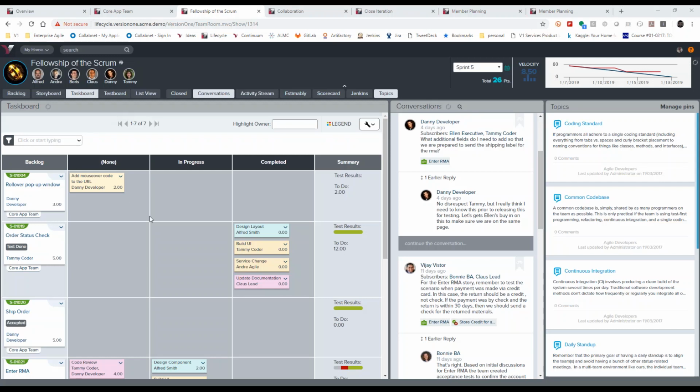So getting back to VersionOne and the team level, what are some other things that teams need to be successful? Teams need to have visibility into the information radiators that the team has decided are the norms for their team. There are certain metrics that they're going to use to manage to. One of those is going to be velocity, in most cases, especially for Scrum teams. So that target velocity that I mentioned in the sprint planning is one of those visibility things. If the team commits to 5 points a week, and we have 2-week sprints, their target is 10 points per sprint. If they exceed 10 points during planning, then they know that they need to do something to adjust their plan. Same thing with the sprint capacity that I described.